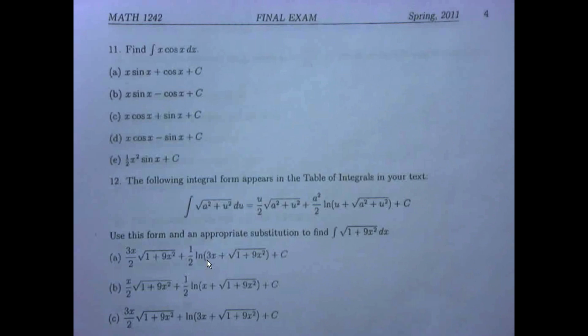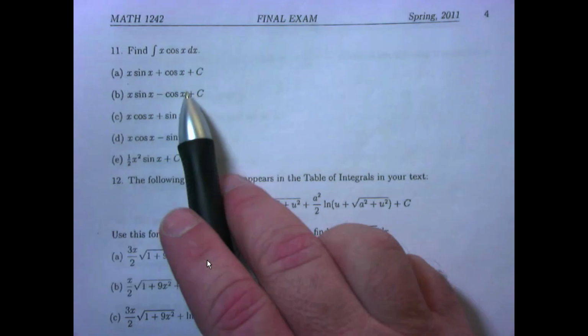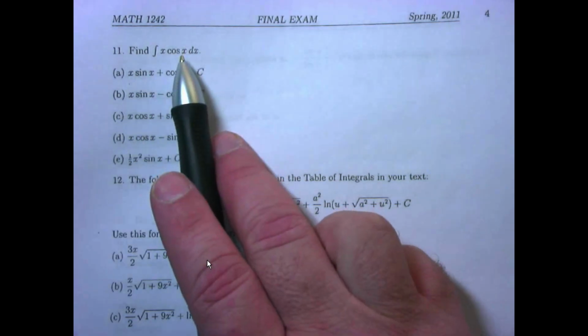All right, let's take a look at the next guy, number 11. Integrate x cosine of x dx. Well, again, if I did u substitution, I would have to let u equal the angle on the trig. What's the angle on the trig function? x. And in u substitution, what do you never let u equal to? Because it's stupid. Because you don't really change the problem. The whole goal of u substitution is to change it into a form that you have memorized, right? So therefore, u substitution is not going to work.